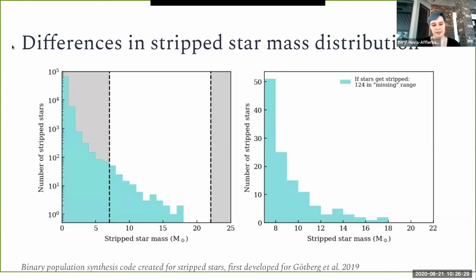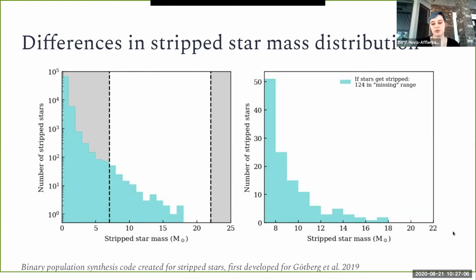Another thing that we've done with these stellar population models is altered the code such that the Hertzsprung gap phase is defined as ending when the star becomes a red supergiant. So essentially what we're doing there is assuming that stars do swell before starting helium burning, and therefore long-lived stripped stars will be created, counter to our theoretical prediction. And if we do this, this is the approximate mass distribution that we get.